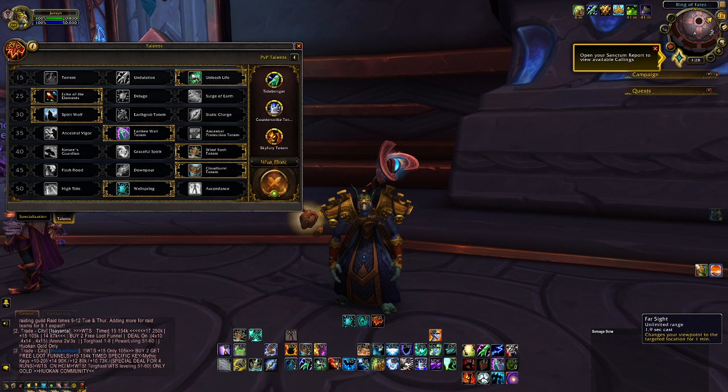Tier 4, Earthen Wall Totem just has more raw healing per second than the other options that are here. I'd recommend Earthen Wall Totem for lower keys or any kind of rating, and if you were going to go for higher keys, start to consider Ancestral Vigor, but don't make any broad changes really quick.